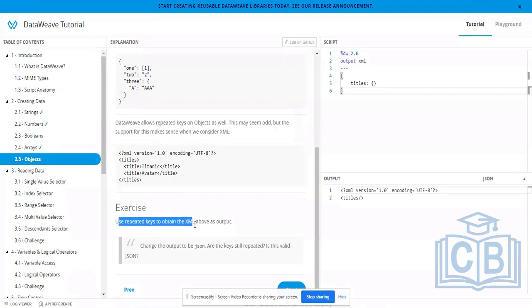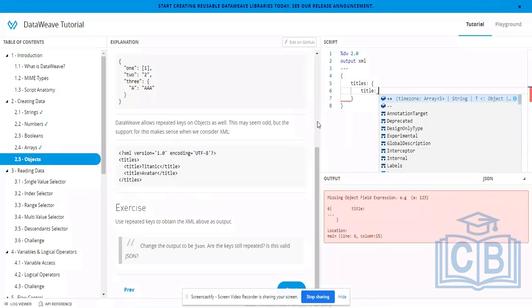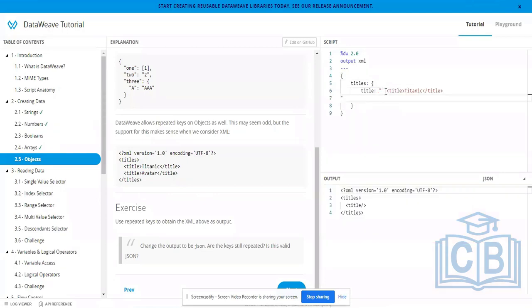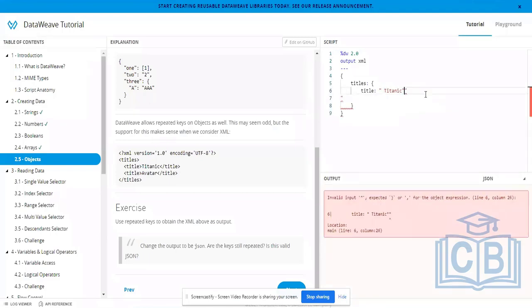Use repeated keys to obtain the XML above as output. Title, Titanic, and Avatar.